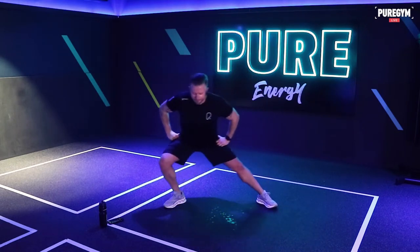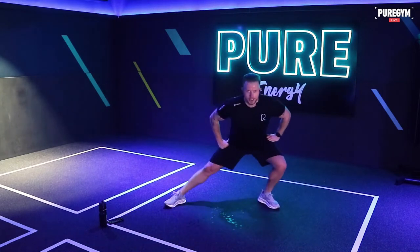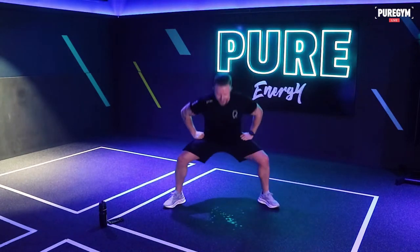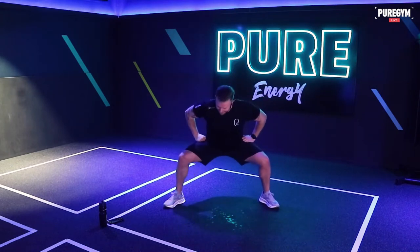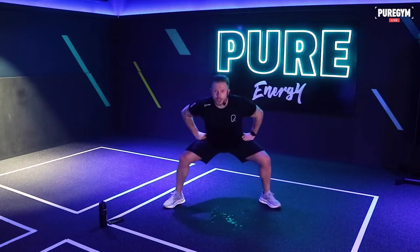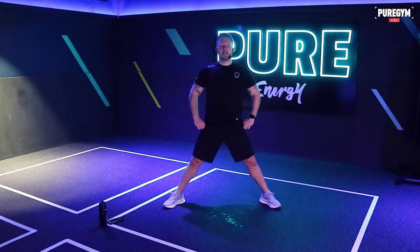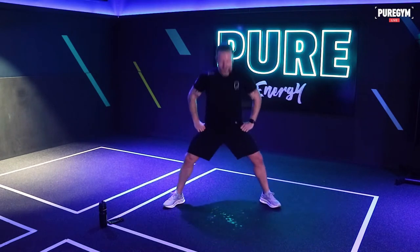The slide to the side, you stay low. You almost make an upside down T shape. A capital T at that. And as you slide to the side, the knee is naturally gonna track out, but not too far over the toes. We're gonna do 8 more of those, then it's time to hit the floor.